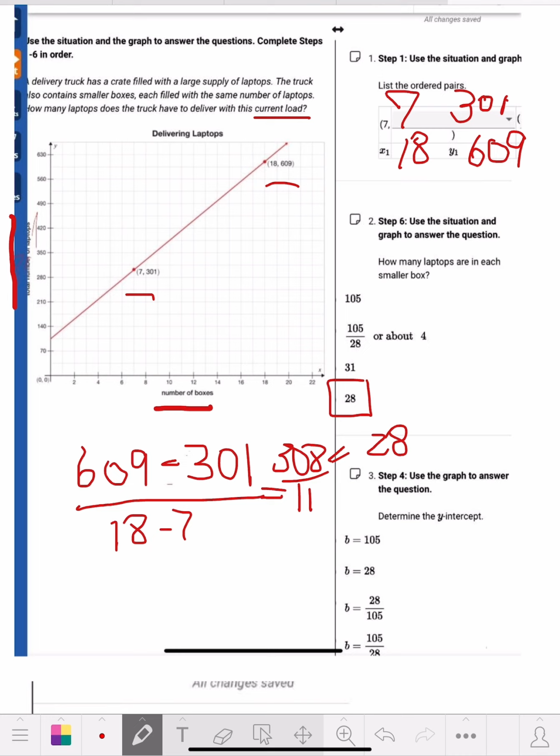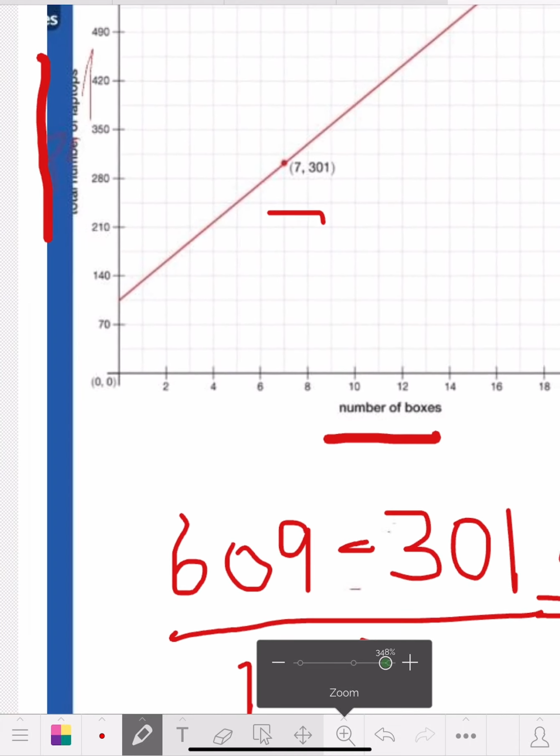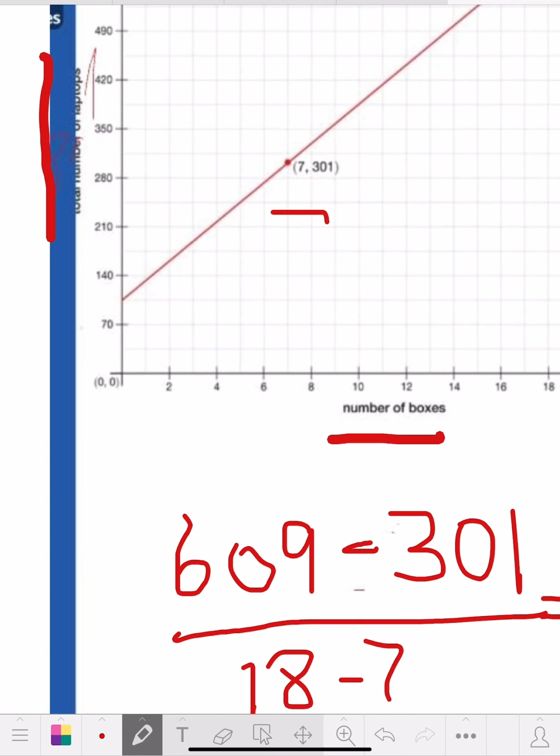determine the y-intercept, okay? You can actually plug this back in and solve for y, but you know what I did here instead? I'm looking at the graph. So you can solve it a couple ways. You can look at a graph, or you can do an equation and solve for the y-intercept by making x zero. So I looked at this, and I got 140, and I got 70, okay? So I know in between here you got 70 numbers. That means each one of these blocks is 35 numbers. So that here is 105, if they labeled all that. So I know it's crossing at 105.